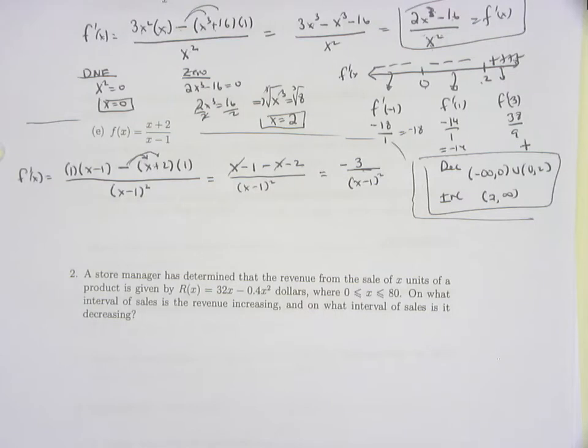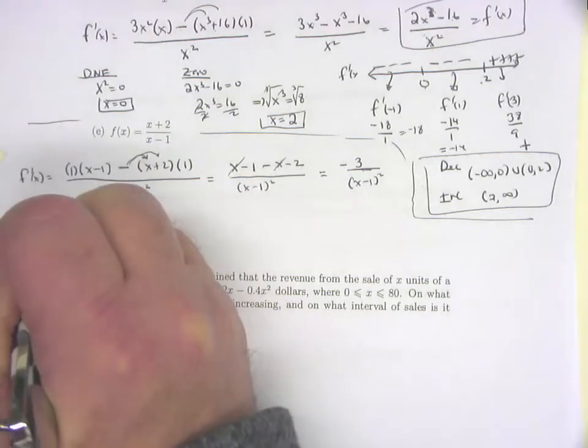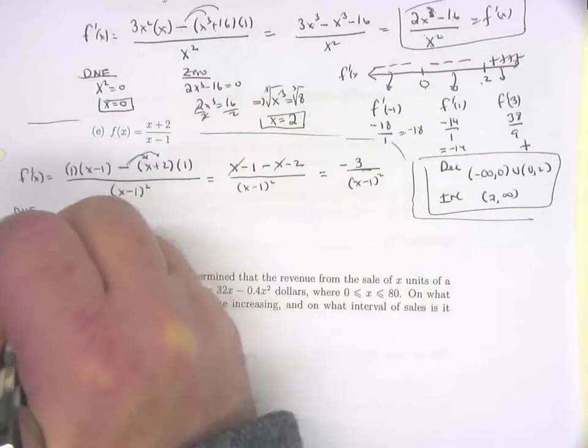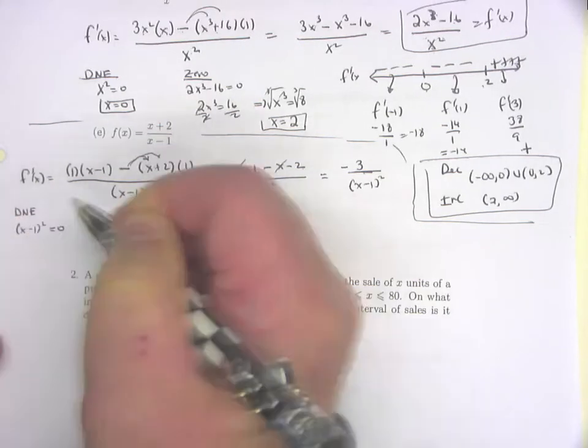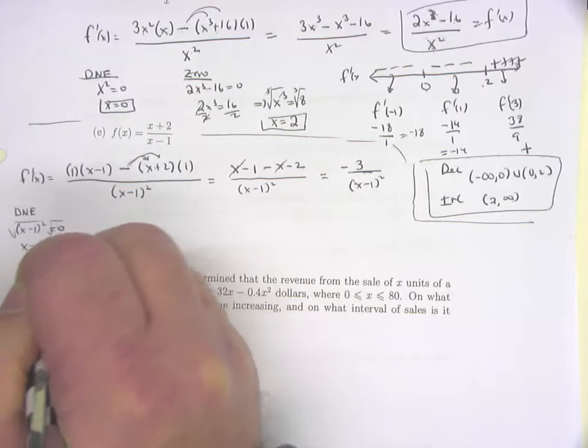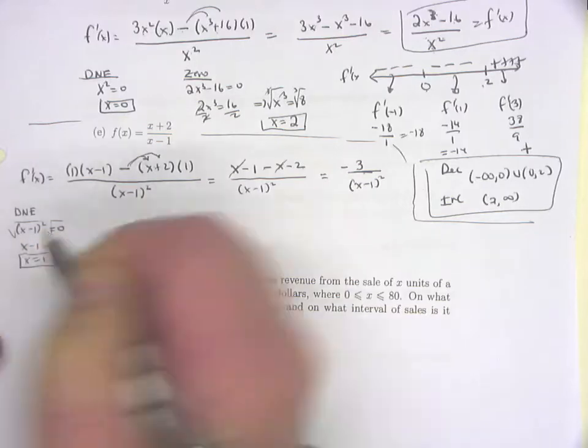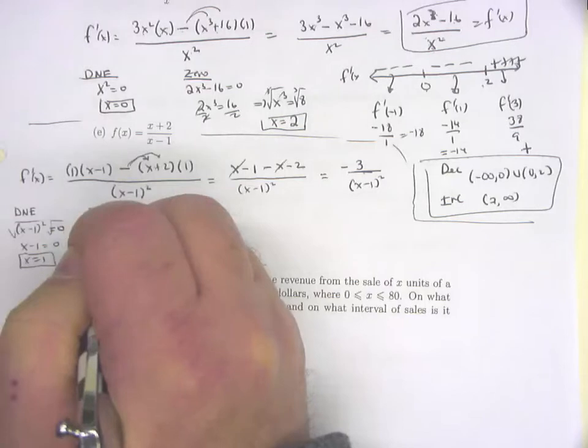We've got to find two things with these particular functions, because we're trying to figure out when they're going to be positive and when they're going to be negative. First, for what points of this particular function does the derivative not exist? Well, a function doesn't exist when the denominator is equal to 0. So the point where the derivative does not exist is when the x minus 1 squared, the denominator, is equal to 0. If I take the square root of that, I get x minus 1 equals 0, which means x equals 1.